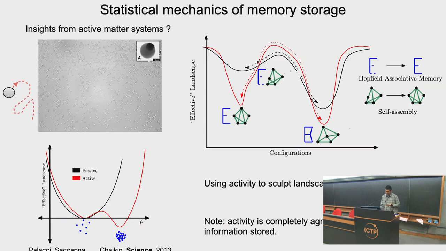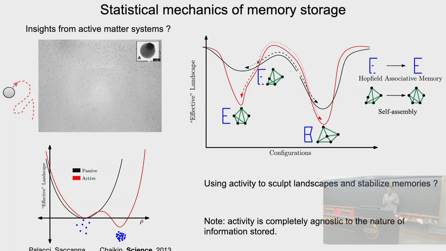So what's effectively happening here, in the language of free energies, if I can use that kind of a term, at least statistically, is that under equilibrium conditions, the system with just native repulsive interactions has a free energy landscape that's basically a fairly boring featureless landscape. In the presence of activity, you're able to stabilize new states. You're able to stabilize new emergent collective clumped states that did not exist at equilibrium. And so that was the basic thing for us to hold on to.